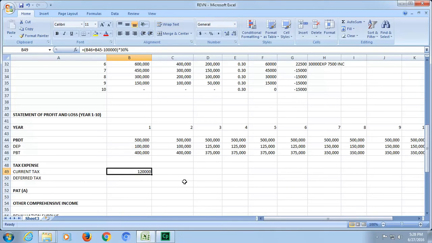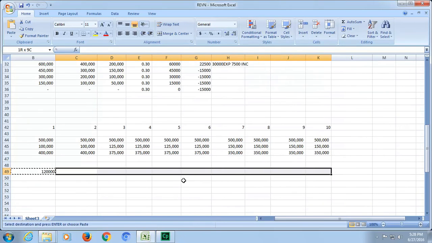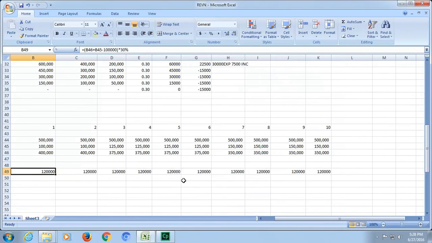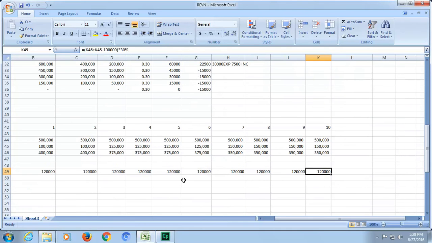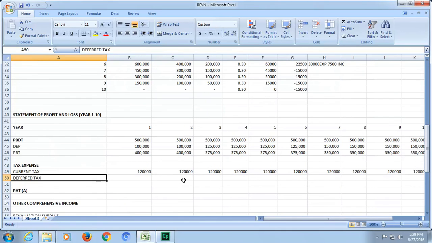Next, I will copy this formula here, because every year it is going to be the same. See, every year the current tax provision is the same, because as per tax, depreciation is allowed based on cost. Hence, even though you are claiming depreciation based on revalued figures, they will keep disallowing that depreciation and keep allowing you depreciation based on tax rules, that is on cost. Hence the tax provision would be the same. Now here you have to show the deferred tax impact as well.